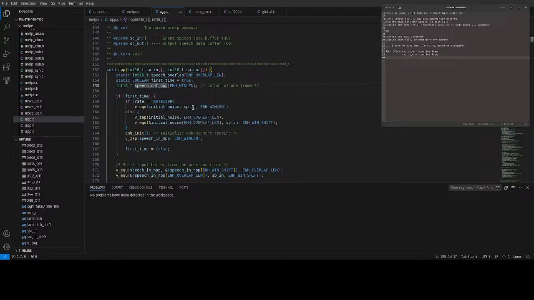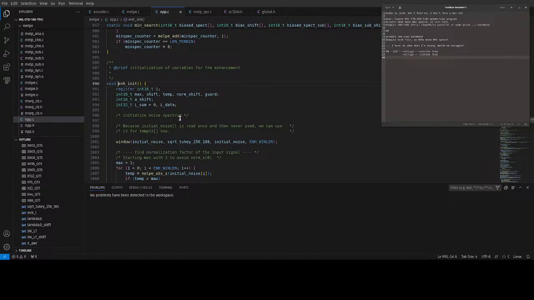We copy the speech bits, or bytes, or samples, and we copy them into our initial noise array. And we initialize the enhancement routine.